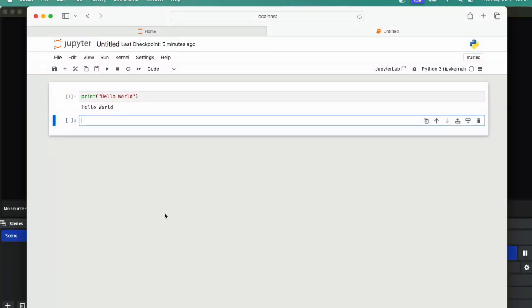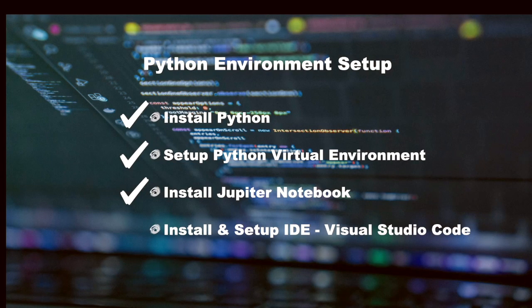By the way, as I mentioned before, you can do a lot of things in Jupyter Notebook, but we are not covering Jupyter Notebook in detail in this video. I will create a new video where I will cover Jupyter Notebook in detail. But in this video, we wanted to set up the Python environment as well as Jupyter Notebook for you, so that you can follow along from the next video and start coding. Okay. So to complete the Python environment setup, lastly we need to install one IDE.